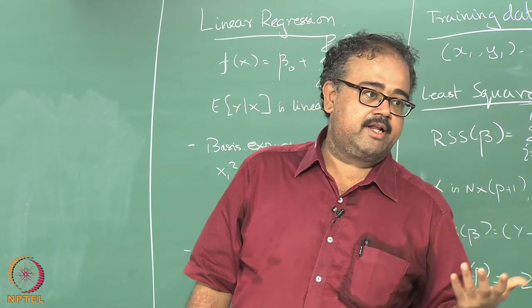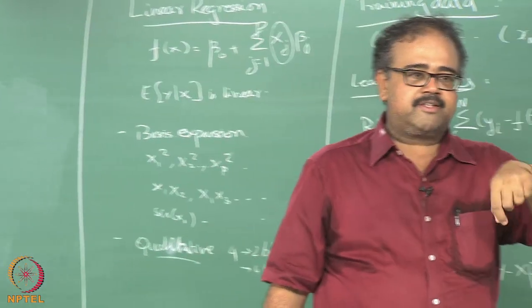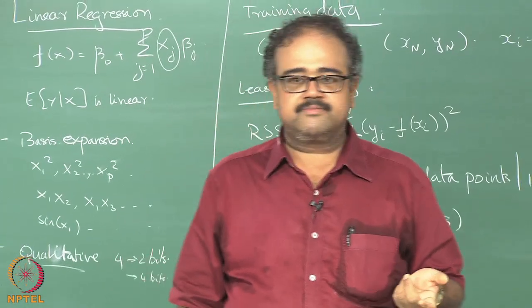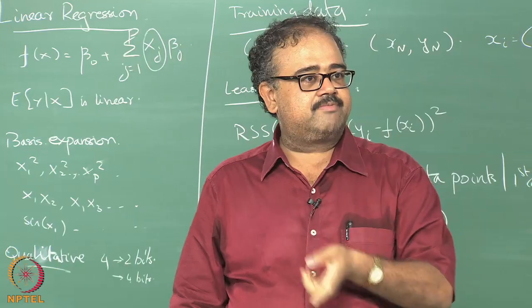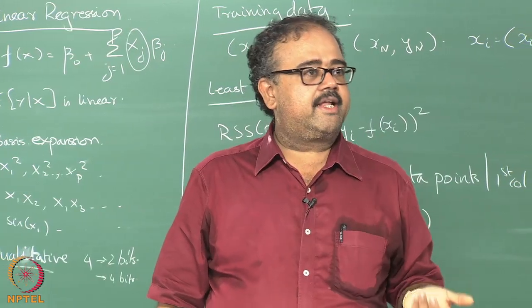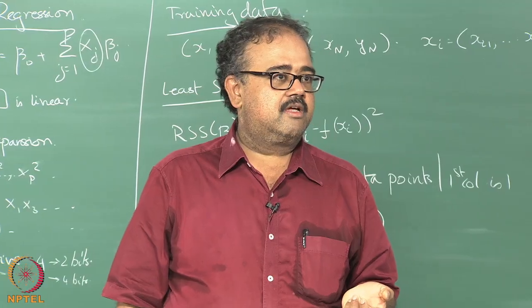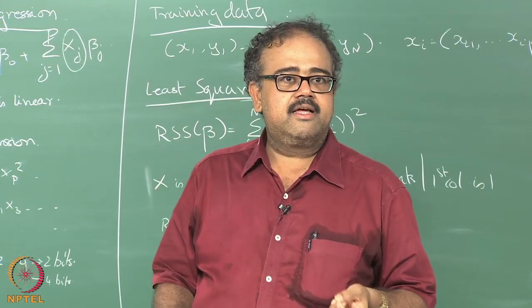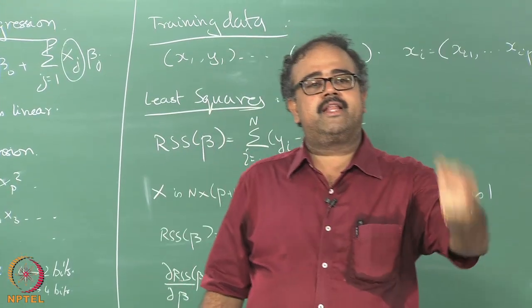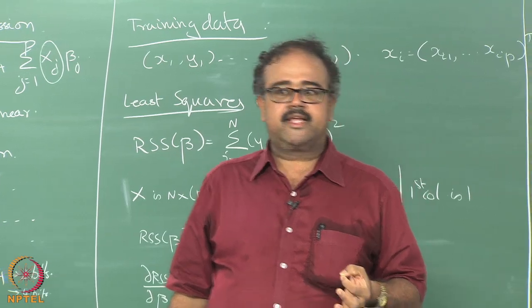In fact, if I am doing linear regression, all I can do is express a point in that p plus 1 dimensional space. If I take the columns of my X matrix, any output that I can learn will be a point in that p plus 1 dimensional space. Make sense, right. So, what is the best possible point in that p plus 1 dimensional space that I can predict?